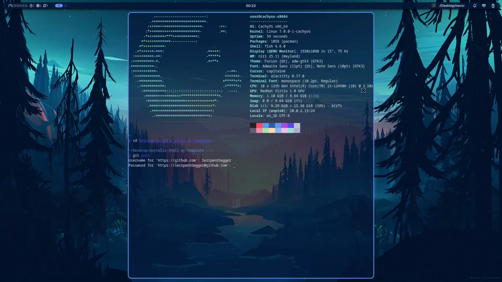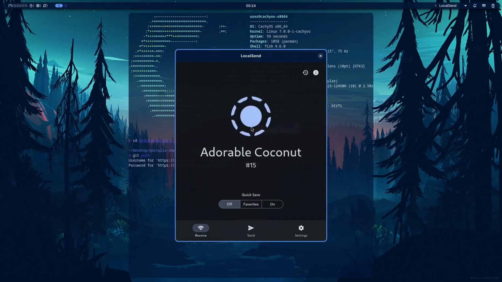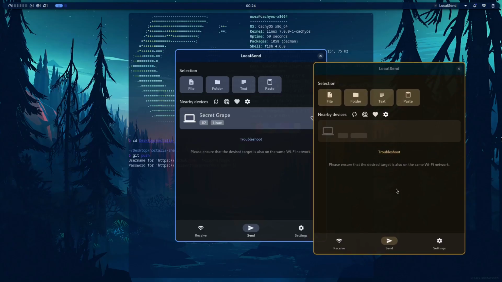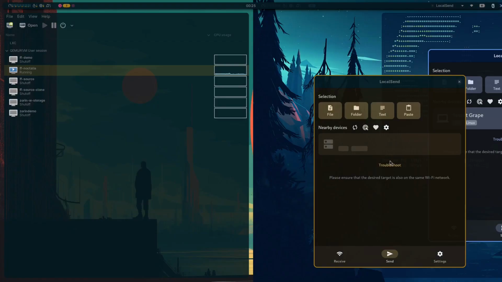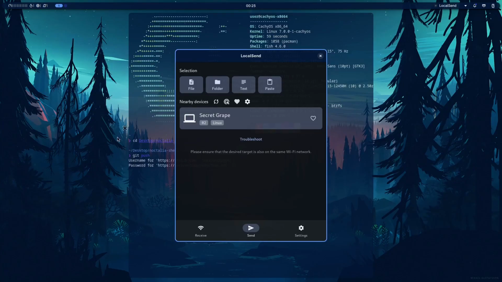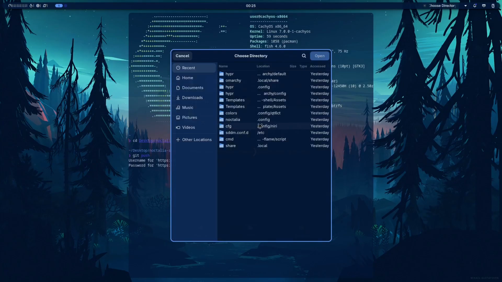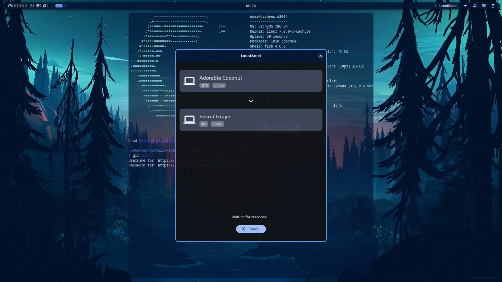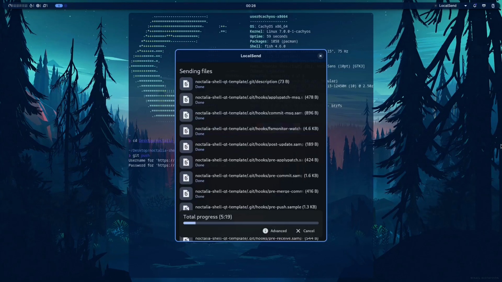So let me figure that out, because it's not in this VM. For some reason, I'm having a lot of trouble with LocalSend. I want to send my GitHub file from the host system here to the guest system, the VM. I can only send the wrong way, and that's a problem. So here, maybe I'll just send all of the Noctalia folder. Yes, all of this to the host. Wants to send you 649 files. Accept. Yeah, that's a less efficient way of doing things, but it works at least.